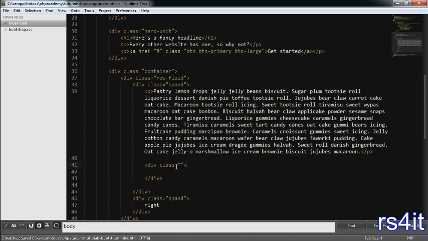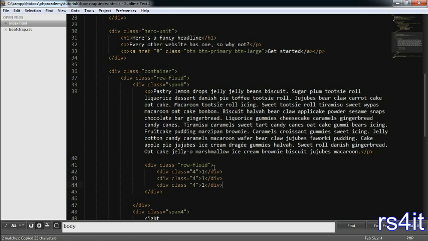So we can do this, we can put them inside of each other, it doesn't matter. So row fluid, I'm going to go ahead and create some more divs, so div class equals something. This I'm going to choose 4. The reason I'm going to choose 4 is because I'm going to have 3 containers here. So 4, 8, 12 adds up to 12, obviously, and this is it.